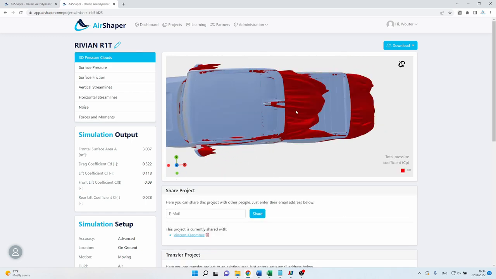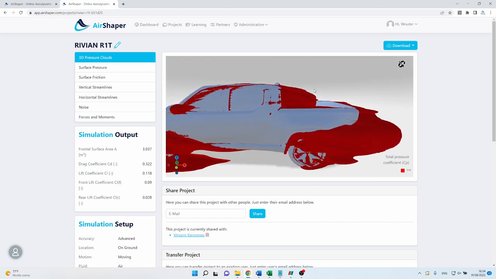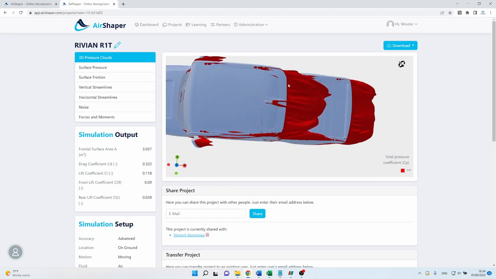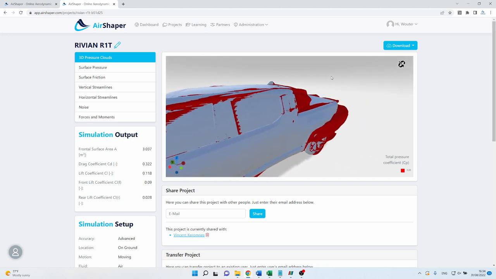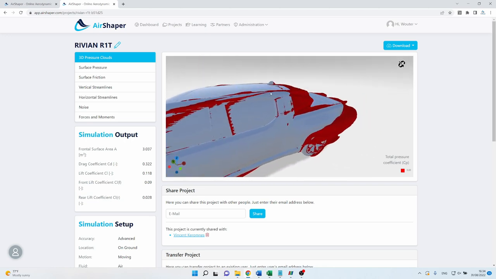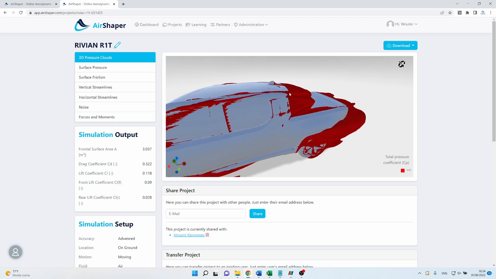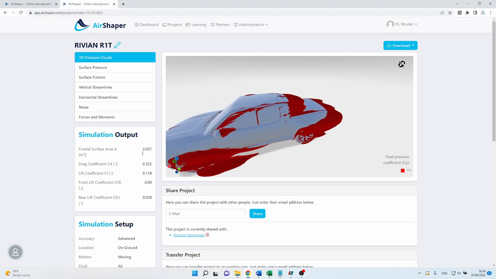So if you look at the total cloud, you see that it contracts in the top view and it contracts in the side view, making it much more narrow than you would see on a normal pickup truck. So that's really interesting to see that they actually accelerate air into the wake and reduce drag that way. Overall, this is a very, very clean design, and we were actually able to verify the claimed 0.3 drag coefficient.